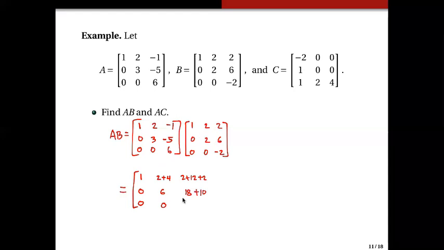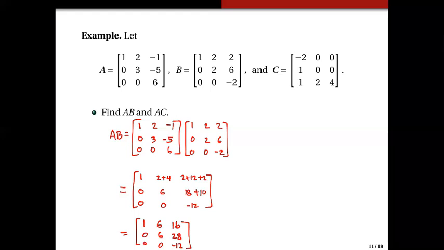Okay. And finally, this entry here, third row, third column, we have 0 times 2, that's 0, 0 times 6, that's 0, 6 times negative 2, that's negative 12. Okay, and we close this. So simplifying, if we just simplify this, then we will get the matrix 1 and then 6 in here, this is 16 in here, and then you have 0, 6, and then 28, and then 0, 0, negative 12. So again, this is upper triangular.